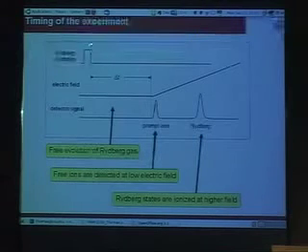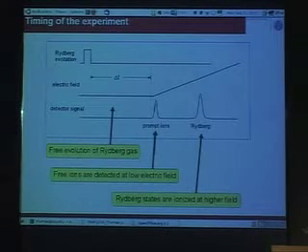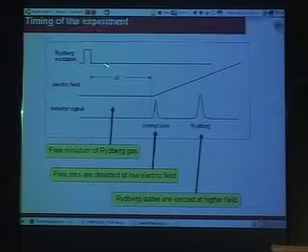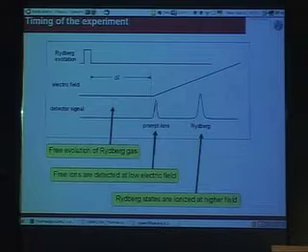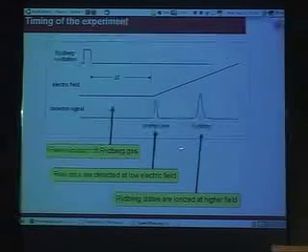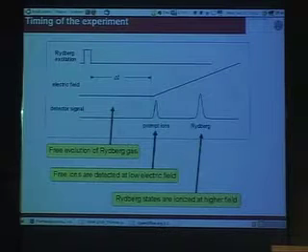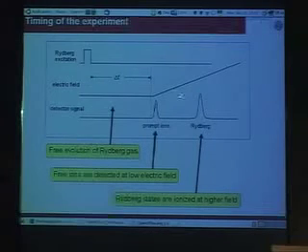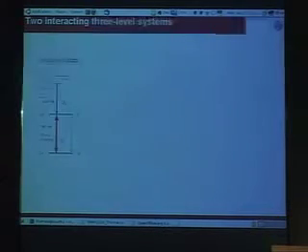The experiment would look like this. First, excite Rydberg atoms out of the cloud. Then we wait for a given time, delta t, which can be varied. And then we ramp up the electric field. Any atoms that have already been colliding within this time will be detected at the very beginning of the field ramp, because there are already ions there to be accelerated towards the detector. And any atoms that are still in the Rydberg state will be detected later when they field ionize.